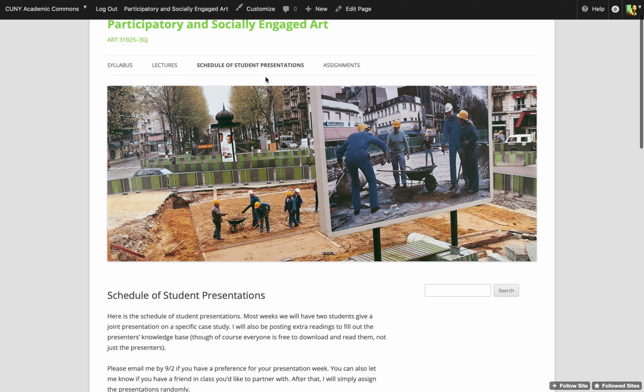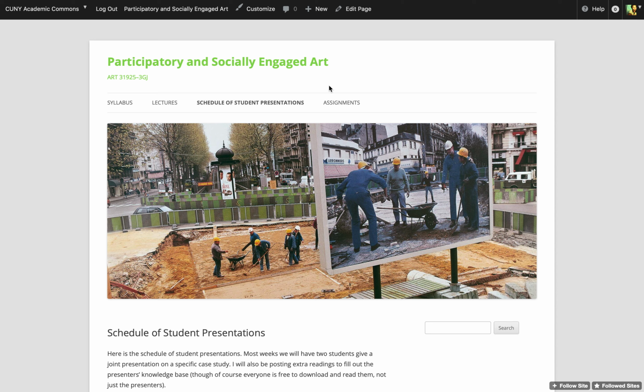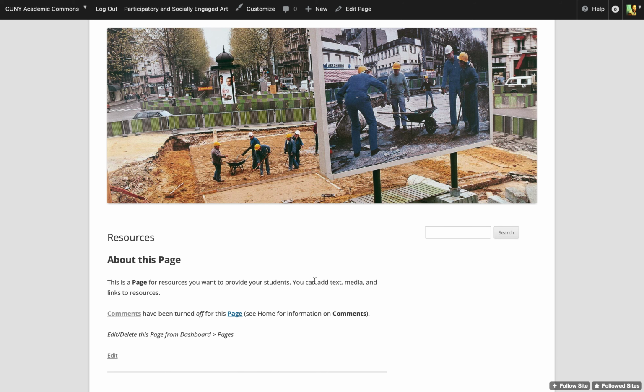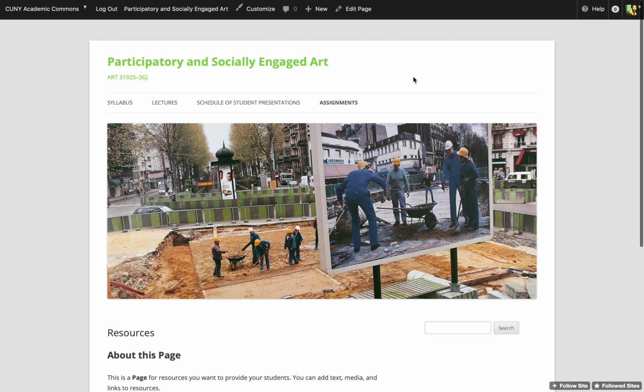So that's the schedule of student presentations, which again we're going to talk about more when I go over the syllabus. And then there's an assignments tab, which doesn't have anything yet, but it will. I will give you tips, and I'll probably be reactive to your questions during the semester. I'll give you tips and advice and criteria for the assignments in this class, and that'll be a resource that'll be on its own separate tab here.